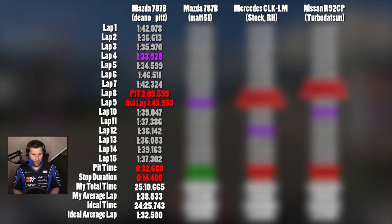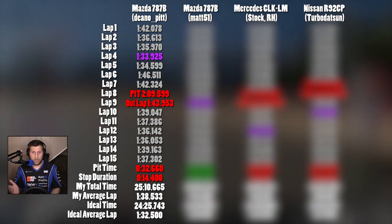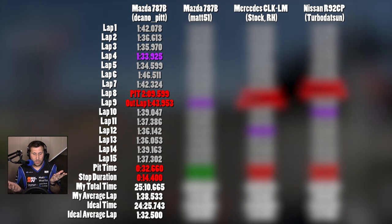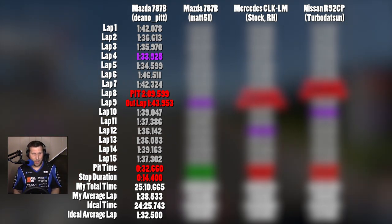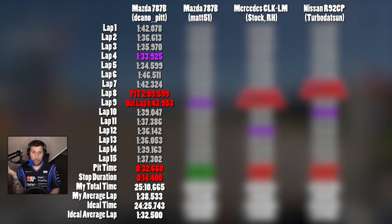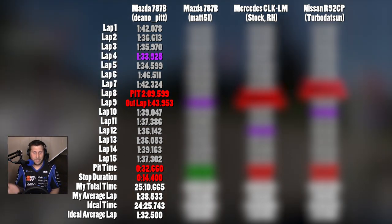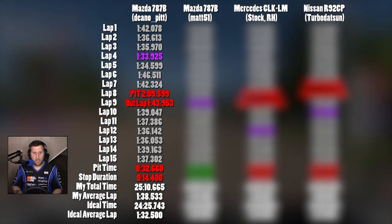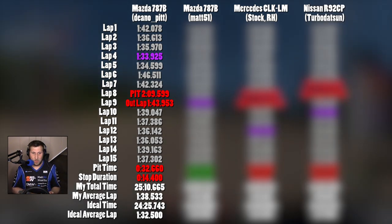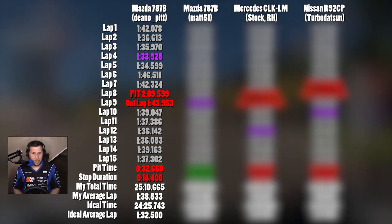When we look at the time chart with that build, I didn't do great — my average lap was about six seconds slower than the ideal. However, this was the first time I tried it, and I was commentating at the same time. I do feel there's a high possibility of hitting 24:25.743 with an average lap time of about 1:32.5. Of course, with AI traffic you'll run into racing incidents, so there will be some variation. The more you test it, the better you get — but I think 24:25 is a really easy time to hit.